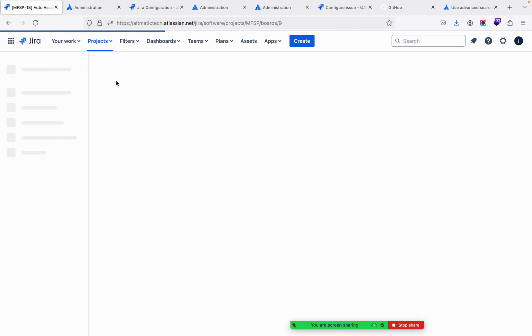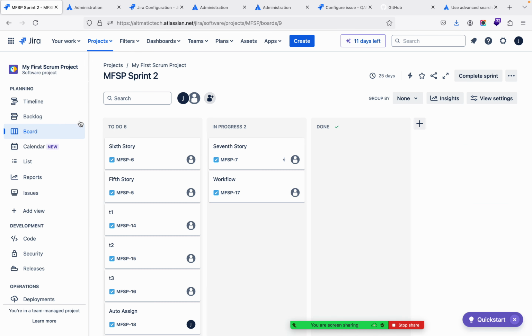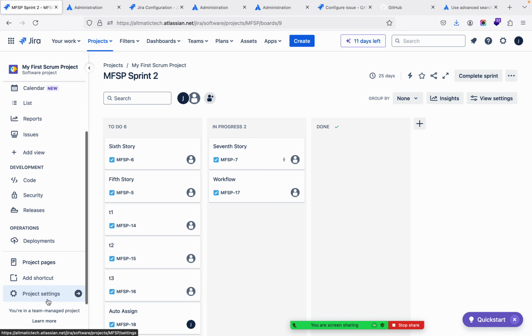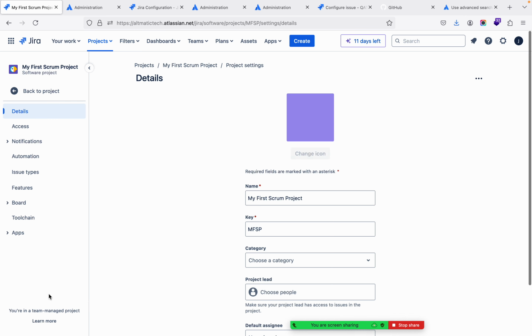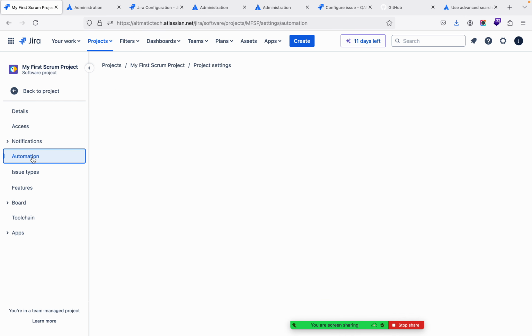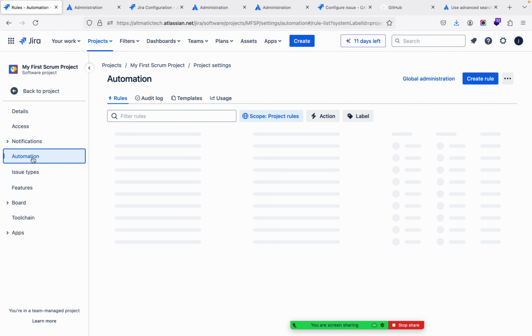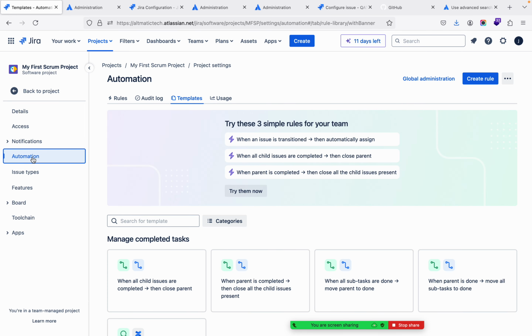If I go to my Scrum project and go inside the project settings, you will be able to see the automation, right? So see guys, this will be very interesting. You will enjoy. I believe I enjoy, and you will also enjoy.